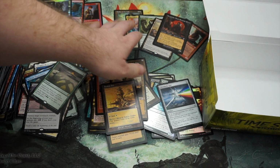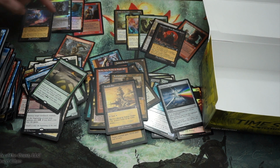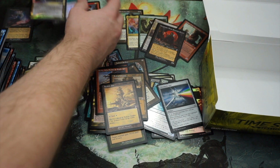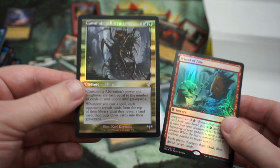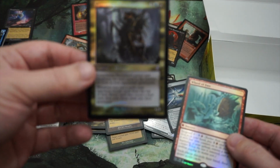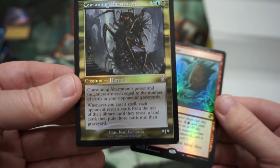Sliver Legion, Chalice of the Void, Yawgmoth, Felidar, Thoughtseize throwback, some foils. They're not top quality foils or whatever, but Wheel of Fate foil. And one thing that I noticed right out of the gate that I'll just go ahead and say is they must be printed on different tracks, because this time-shifted foil is beautiful, and the card is flat. I mean, as flat as a foil can be. This is a beautiful, beautiful card. It's really high quality.